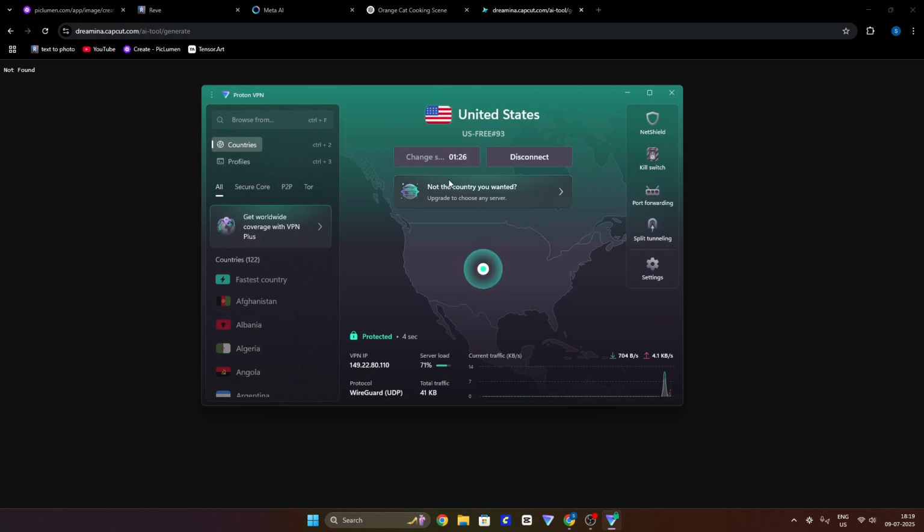It always works for me. Whenever I start the VPN, it always gives me Netherlands. I just click change server. It gives you United States. That's where this website works. And if it doesn't give you US as your second option, you just have to wait a minute or a minute and a half, click change server. It will give you United States eventually, and this is free.